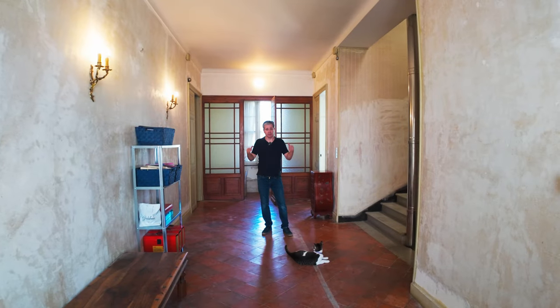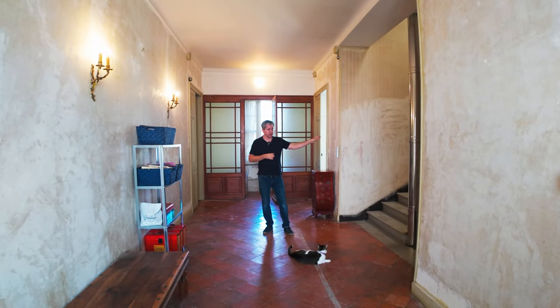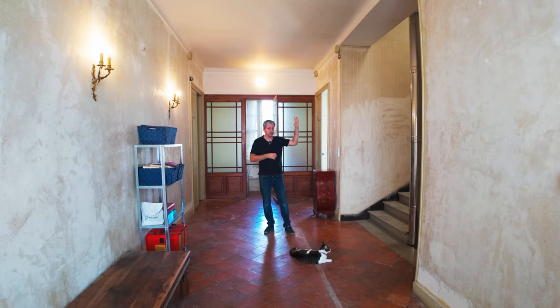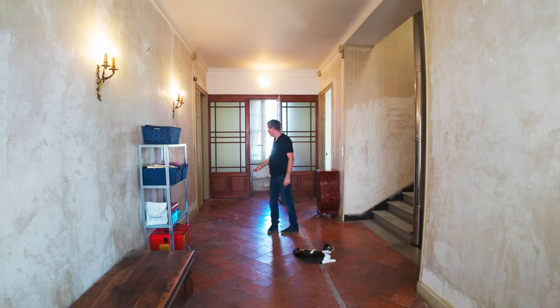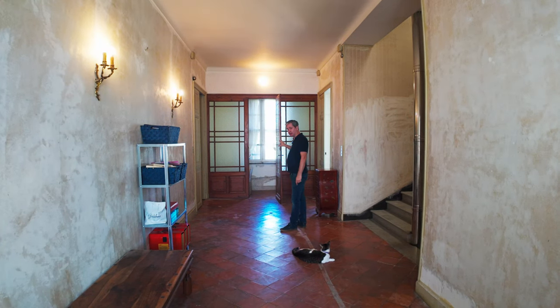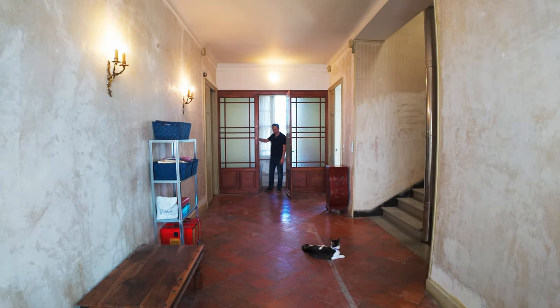Now, towards the other end of the hallway, the stairs are here, which go down and then up to the next floor. The two bedrooms I just showed you are at the front, and the little office. We have another little vestibule back here. What we're going to do with this vestibule is put a washer and a dryer here. I've got the piping already kind of ready to go for that. And then maybe some shelves, or something for an ironing board, that kind of thing.